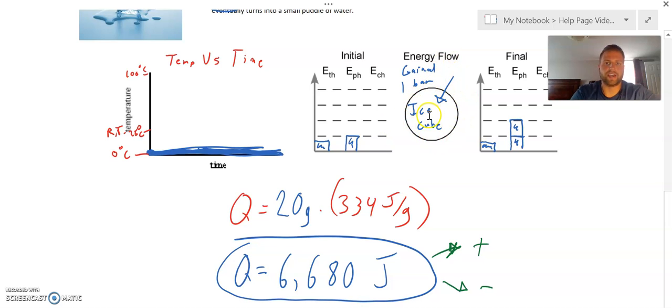When a system is taking in energy, the heat value will be positive, right? So if we get an arrow that's going in, then we get a positive answer. If we get an arrow that's going out, it means the system is losing energy and our answer will be negative. As I'm looking here, it looks like our answer matches this arrow going in, and therefore we're going to leave this answer as a positive one.